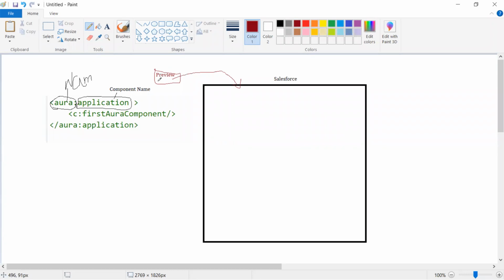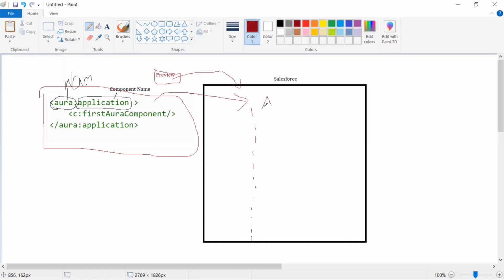Otherwise, how is this action working? On click of this preview, execute some logic. Because Salesforce has written the logic at the back end. Whenever I click on this, it sends this logic to Salesforce so that they will decode it. Whatever you have written in 3 lines, they might have 20 lines of code or 100 lines of code. Now, again, it will decode this.